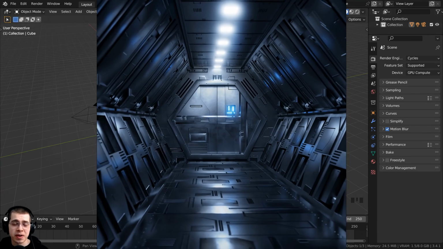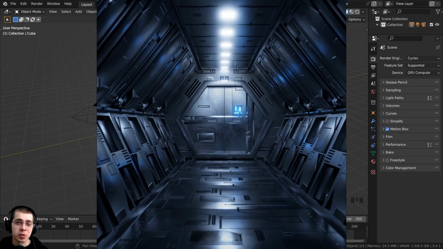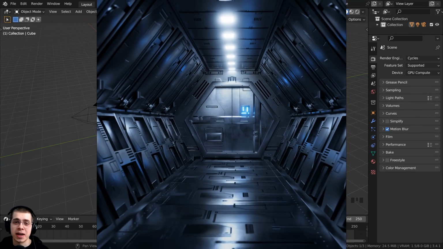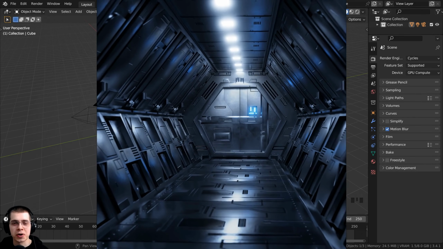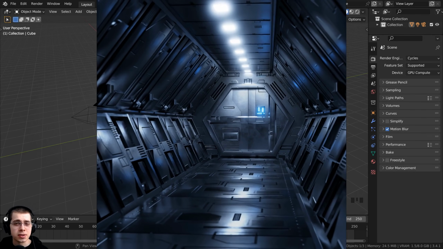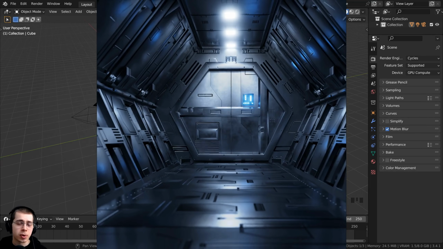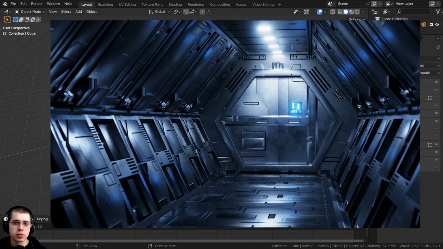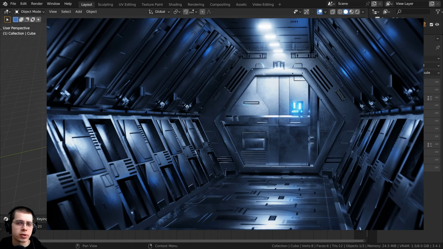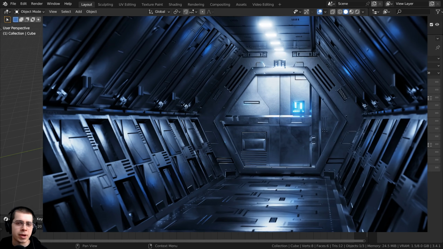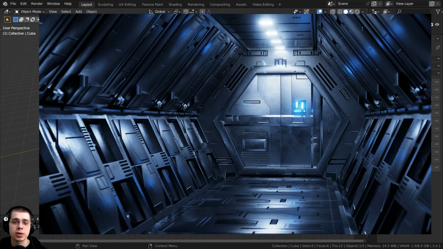Welcome everyone to this 5-part Blender tutorial series where I'm going to show you how to create this Sci-Fi Airlock or Sci-Fi Corridor artwork in Blender. Now this tutorial series is created for more intermediate Blender users, so unlike most of my tutorials on my YouTube channel, I'm not going to be saying every single shortcut key that's pressed, and the pacing of this tutorial series will be a little bit faster.